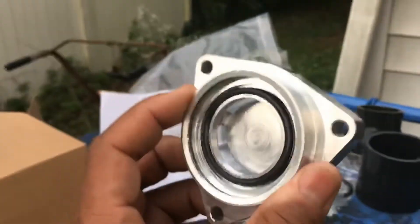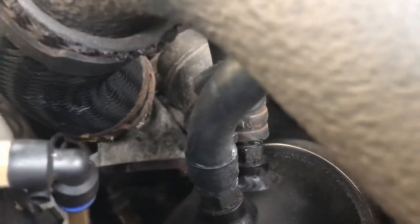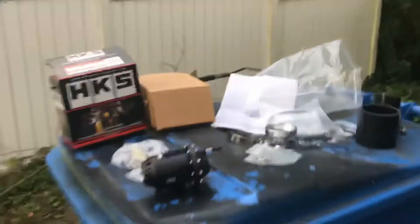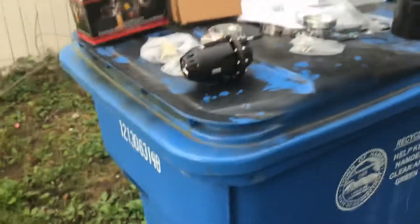The kit also came with this adapter, which — if I really wanted to — I could put the HKS right on that block-off plate right there. Coincidentally, the person who owned this car put that on it. I don't know why, but the blow-off valve could go right there and I'd be able to hook it up in the stock location. But we know that's not going to happen because of the Evo 9 turbo and things like that.